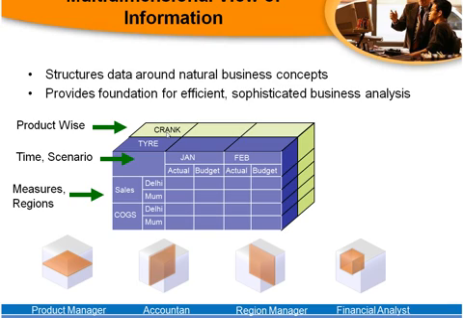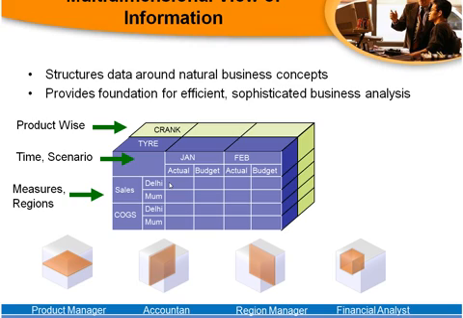Now, in this example, this is the place where we are going to store the data. This is not just the data of Delhi and actual. It is a sales value which has taken place in the location called Delhi, and it's the actual data. It has taken place in the month of January, and it relates to a particular product. So using Hyperion, we are going to store the data for more than two-member combinations. That is what multidimensionality is. In multidimensionality, we input the data for more than two-member combinations.